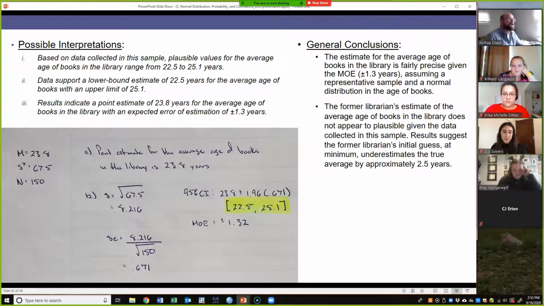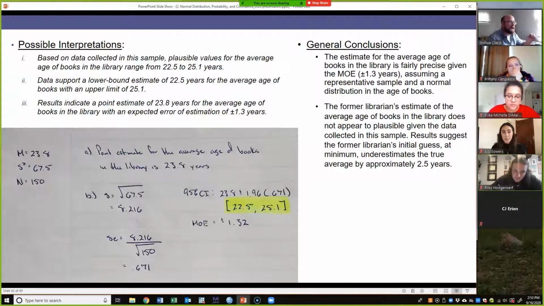Standard deviation, right? Remember, our standard deviation and variance are super important. They're used in a lot of calculations, but variance isn't terribly intuitive. Our standard deviation, we can think about as the average difference between any randomly selected score in a distribution and our mean, right? So we take our variance estimate, take the square root, and that gives us a standard deviation. So we know based on this calculation that in my 150 books, if I randomly pull a book from that sample, it's going to be on average a little over 8 years above or below my mean value of 23.8.